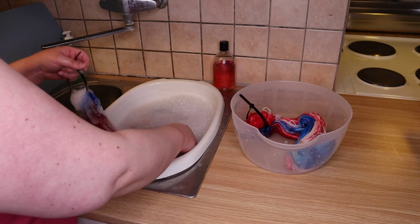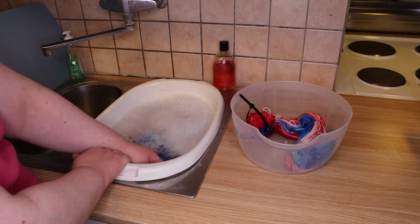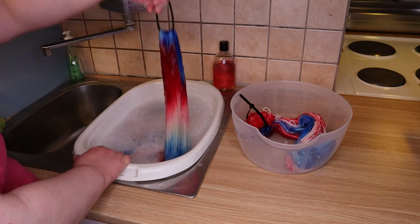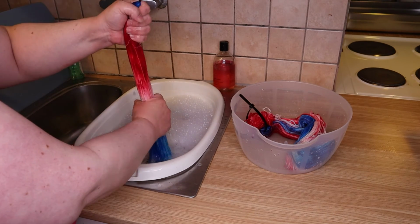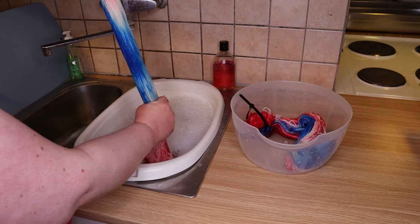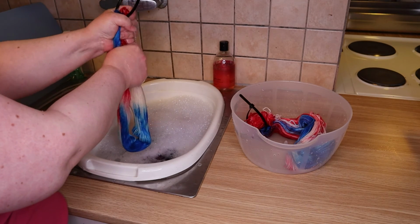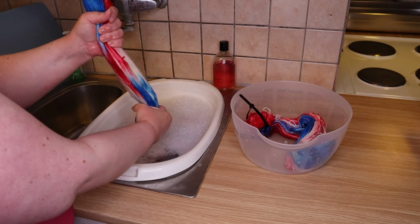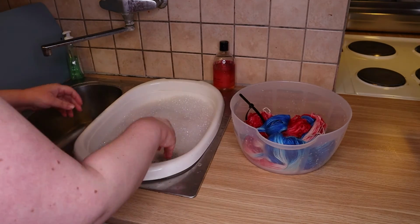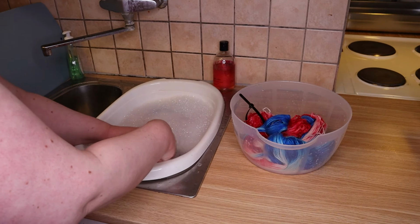Let's see if we can catch the zip ties. I'm dunking it. There we are. And squeezing out the water. Now using soap you only need to rinse the yarn once, but I prefer to do it twice, just to be on the safe side.